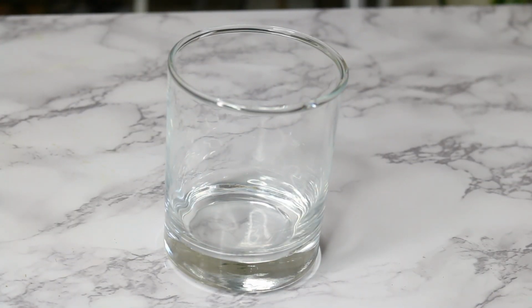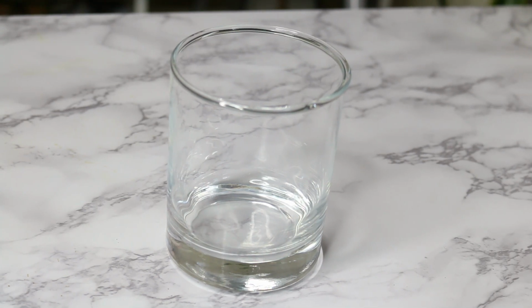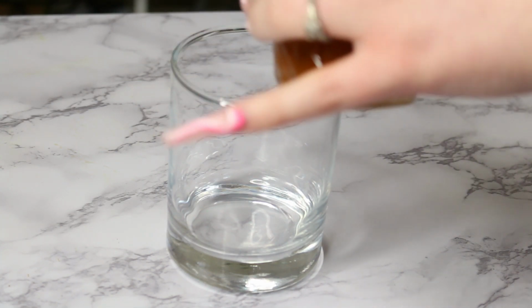Okay, so for the caramel, I made mine before I did the video. If you guys are interested in making your own caramel, I'll link the recipe I used down below, but you can totally just buy some as well. So first things first, my caramel's kind of thick, so.